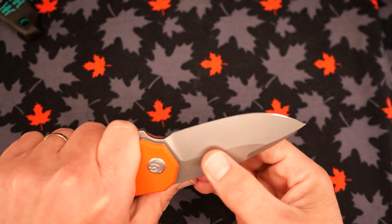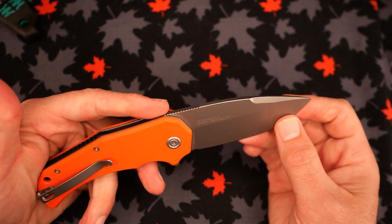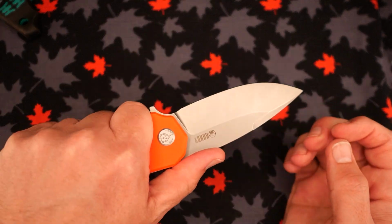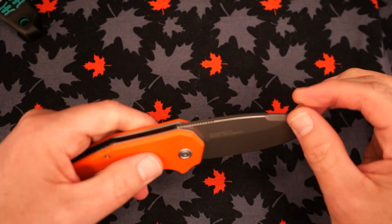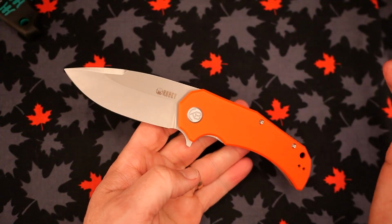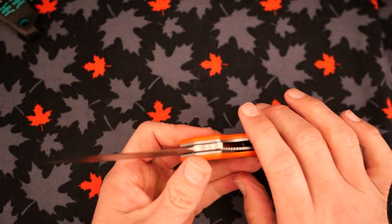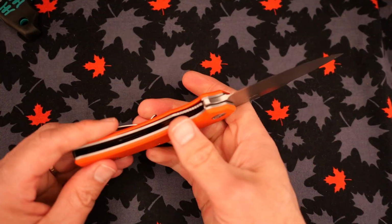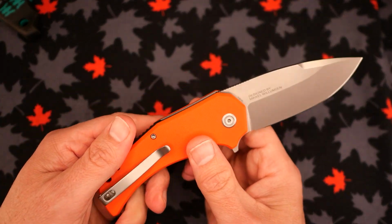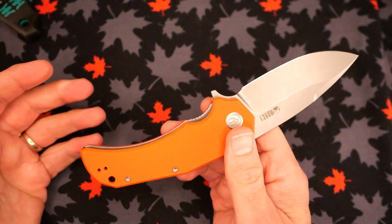For a big knife, we've got a good edge shape. Mikkel knows what he's doing as far as making an efficient cutting knife. Decent tip for piercing. Strength. For the most part, there's strength here. Kubey's getting the badging better and better all the time. So that's okay. Lockup's great. It's a solid knife. I like that we've got T8 screws here instead of T6. Flush screws back here. Decent pocket clip.